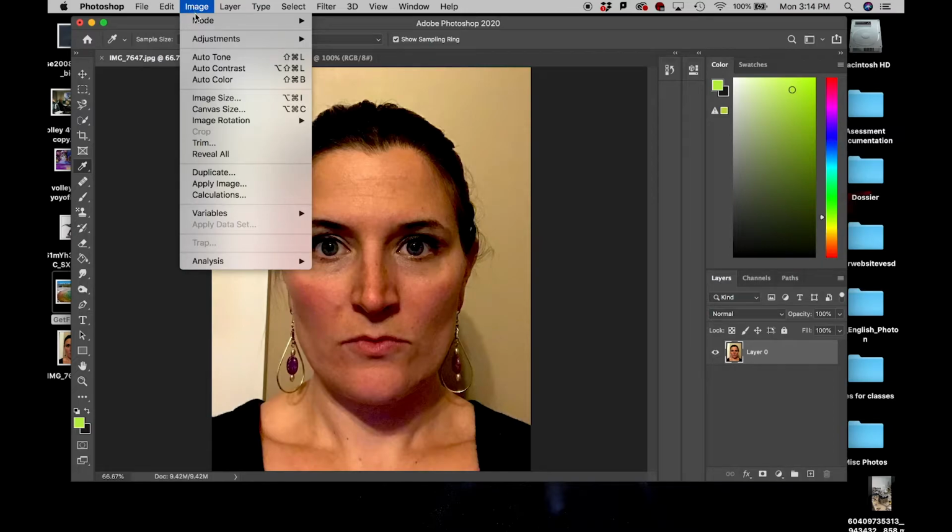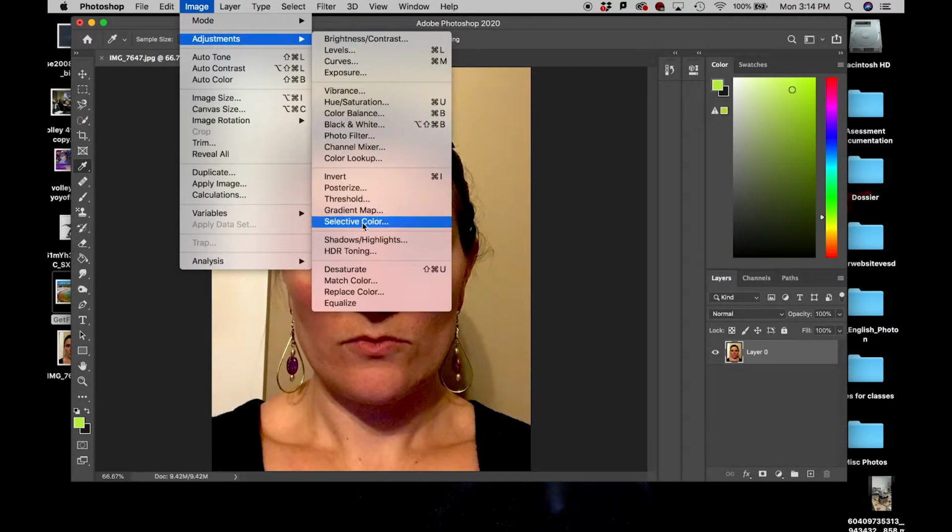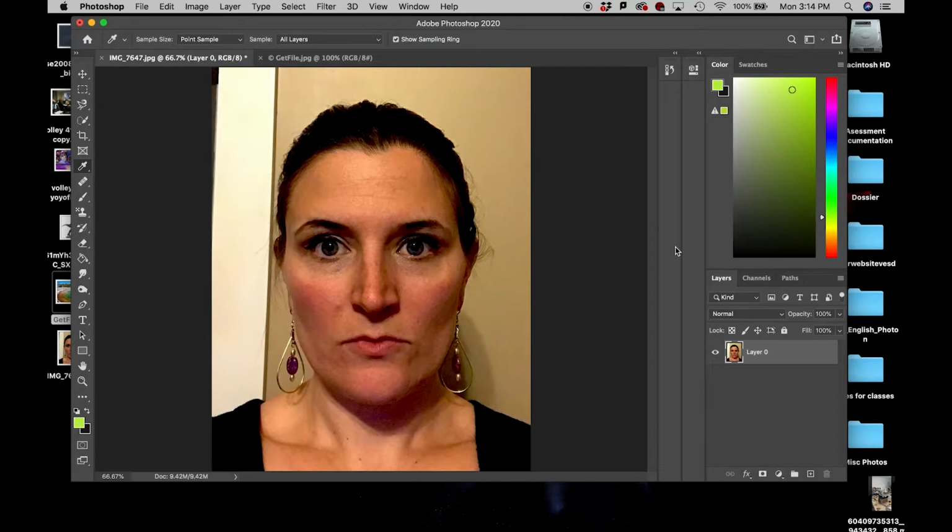In image, there's a couple things that you should know about in here. One of them is definitely adjustments, adjustment layers. So these are the things like the basic ways you can just kind of overall edit your photo. Now this is going to edit the layer. If you want to be able to turn this on and off and get rid of it, you would want to go down here and create an adjustment layer, which I believe is this right here.